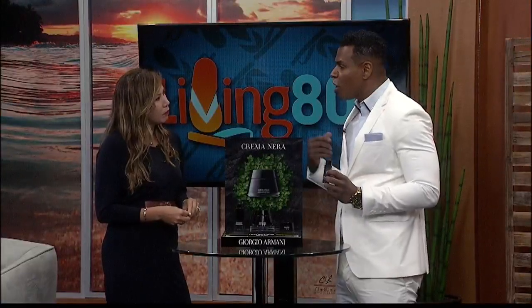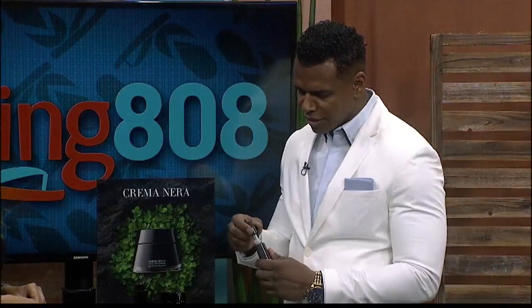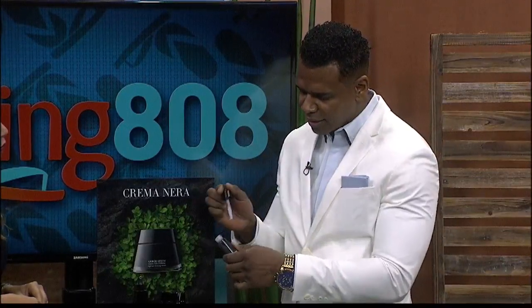Since we mentioned the eyes, we have our volume eye serum here. What it does is reshape the eyes — you can use it underneath the eyes, on your eyelid, and above your eyebrow to create a bigger arch. You just need a single drop for both eyes; it consistently spreads so you take a little and spread it in each section, then massage and pat upward. This is going to take away darkness and puffiness, give the eye more lift, so you can use more eye shadow and create a bigger arch for your upper eye.